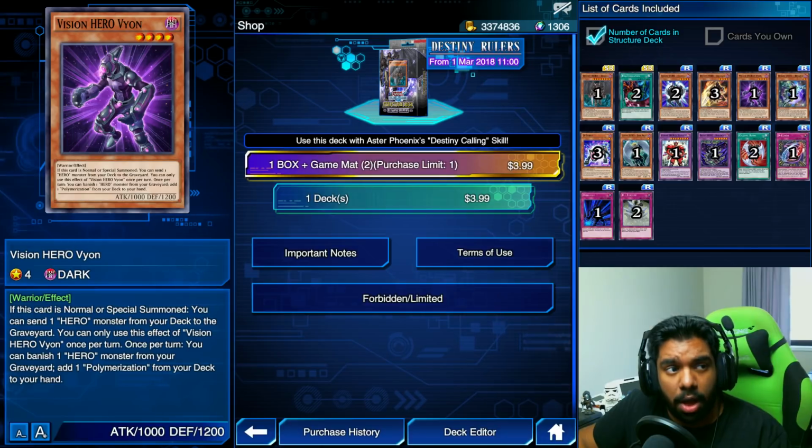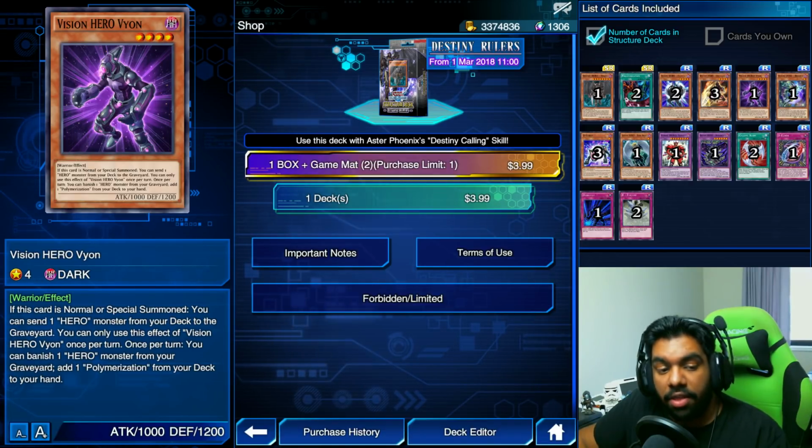He's going to combo really, really well with Destiny Hero Malicious as well as Destiny Hero Dasher, who both have very, very powerful graveyard effects. So definitely worthwhile if you're wanting those cards in your deck. Then, moving on, of course, you can only use the effect of Vision Hero Vion once per turn. Then, after that, once per turn, you can banish one hero monster from your graveyard and add one Polymerization from your deck to your hand. So, of course, this guy is a Polymerization searcher, which is absolutely incredible.